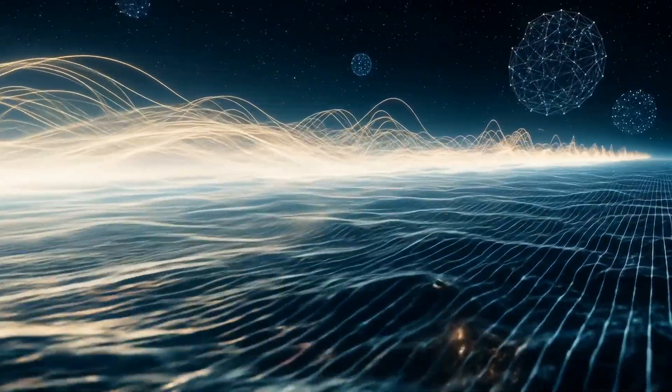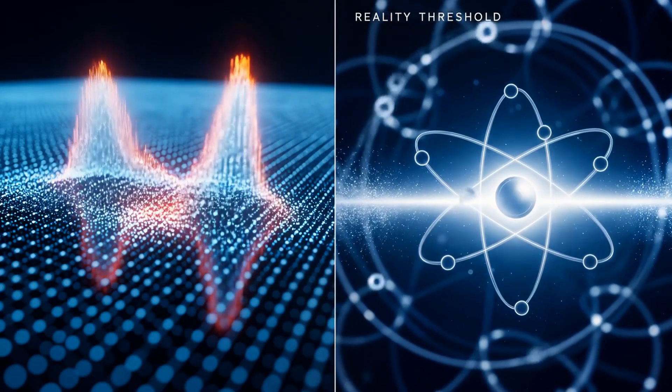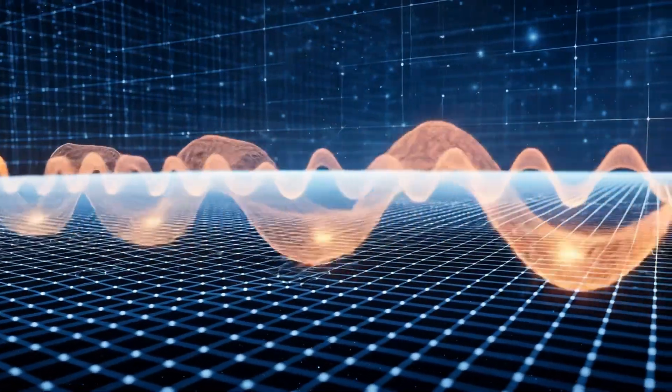If it passes the test, it collapses into the grid, leaving a permanent imprint. If it does not, it stays virtual and unseen.